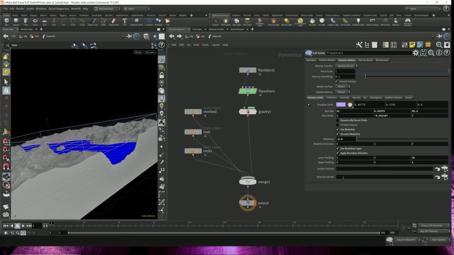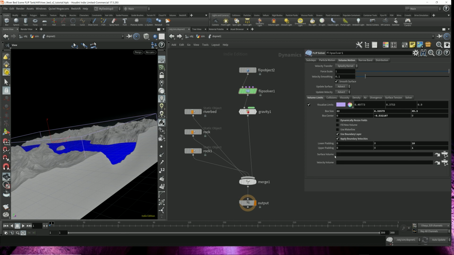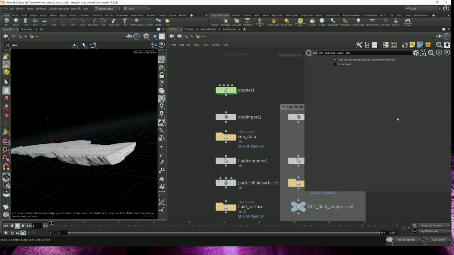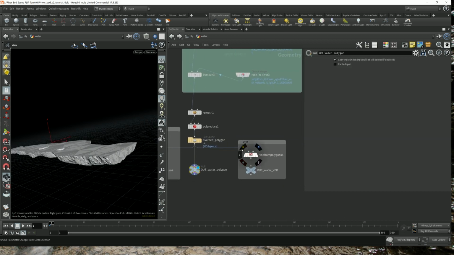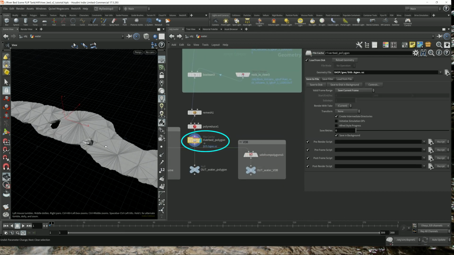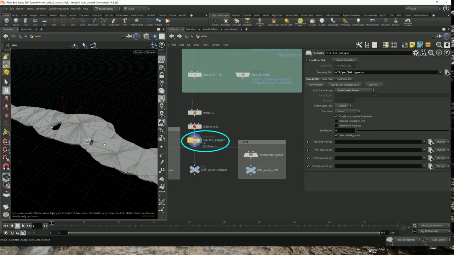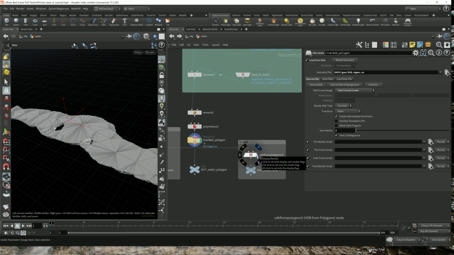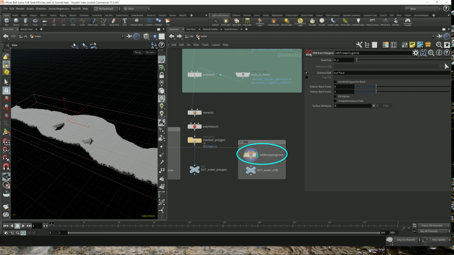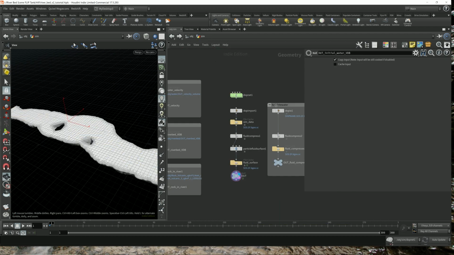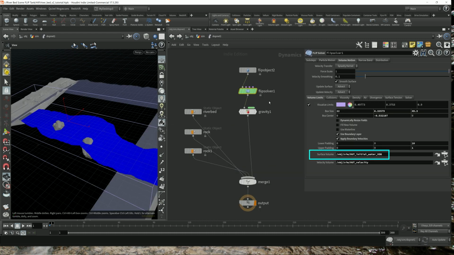But say I do want to specify the surface volume. So I'm going to turn off the water line first. Now, what is the surface volume? To answer that question, we need to go back to the geometry of the initial body of water, where we did a cookie cut with the Boolean node to create the shape of the water. I turned this into a polygon, I turned it into VDB, I turn it into a volume, and then I get the surface volume of the body of water. You can then feed the surface volume into the boundary layer surface volume parameter.